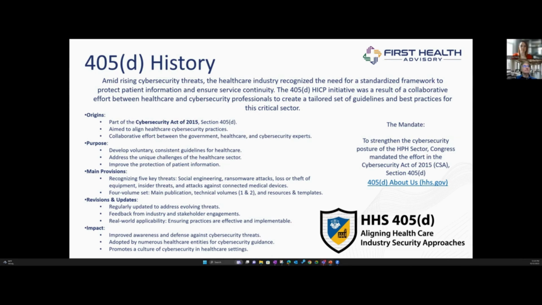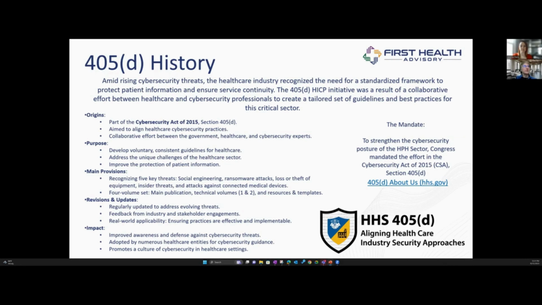One of the most important things about this guidance is that it is very tactical in telling organizations how they might address each threat. So I'm going to go through the threats and the best practices in a minute at a high level and give you a couple of examples that map back to a couple of the threats that Elvis talked about today.